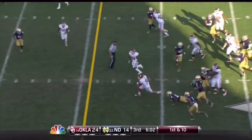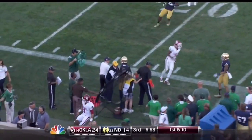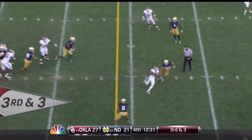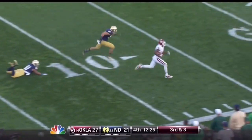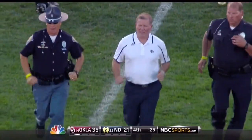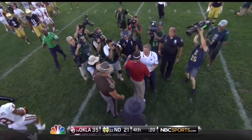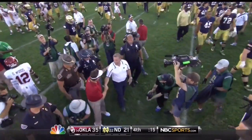And he keeps it. This is what he does best, is run it. And Trevor Knight, in his very first play of the game, gets huge yardage. Looking for a first down, and he's got it. And on the loose is Sterling Shepard for the end zone. Touchdown, Oklahoma. Bob Stoops and his talented and deep, fast Sooner football team gives Notre Dame its second loss of the season and its first at home after 10 straight wins here at Notre Dame Stadium.